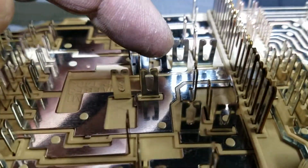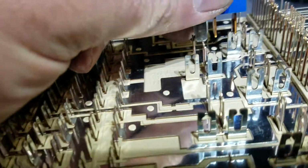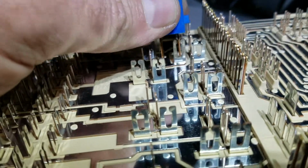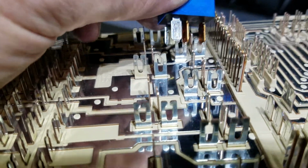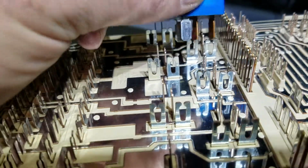But if you look at the distance of the gap, because when you push that relay in there, one of these small relays has kind of like a spade fitting on it. When you push this down into there, it makes contact right here. See, that one is pretty tight, snug. But if we were to put it in here, you can see how loose it is. So that's where our faulty connection is.